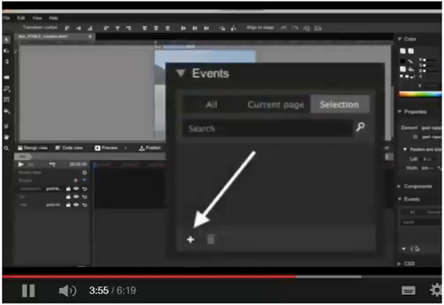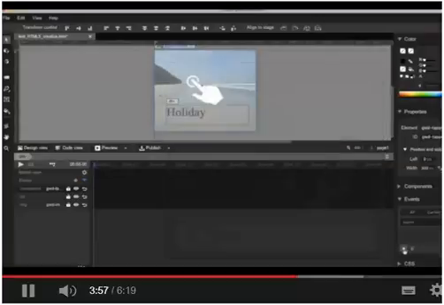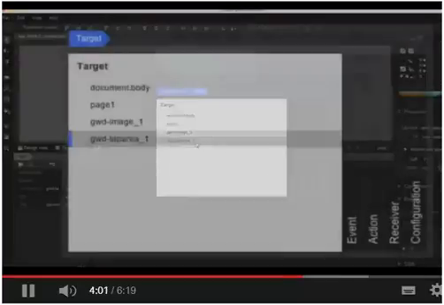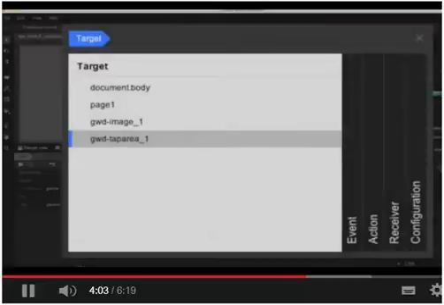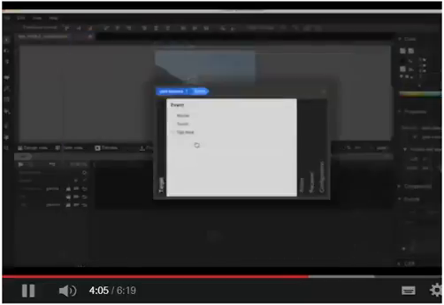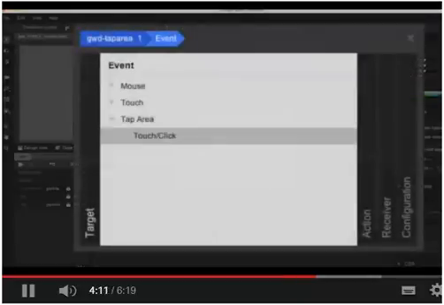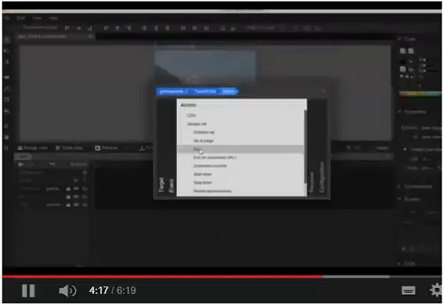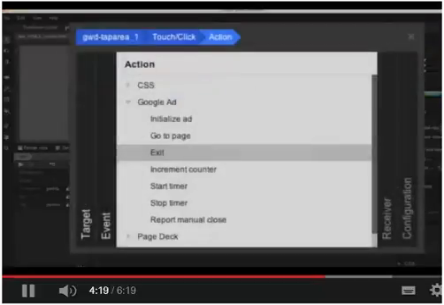Then click on Selection in the Events section. Click the plus symbol to add an event. I'll select the Tap Area name and I'll select Touch Click from the Tap Area section. Then exit from the Google Ad section.